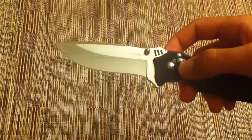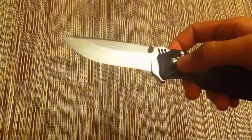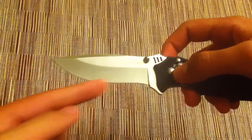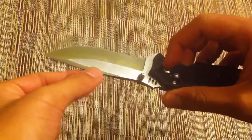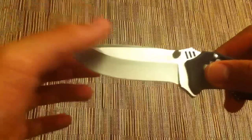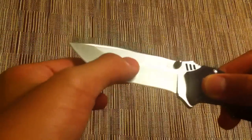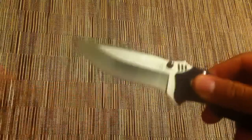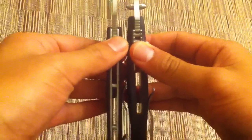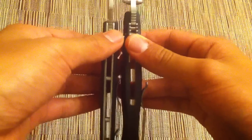The blade is a sort of recurve, not quite a recurve, but a very big-bellied clip point. You got a nice swedge up here that makes the blade a little thinner. It's actually a very thick blade steel. 0.16 is actually pretty significant, considering the grind doesn't start till about half spine. The grind is a hollow grind, so at least it does serve to thin out the blade. You can see here compared to a Spyderco Tenacious, the blade on the SOG Vulcan is significantly thicker.